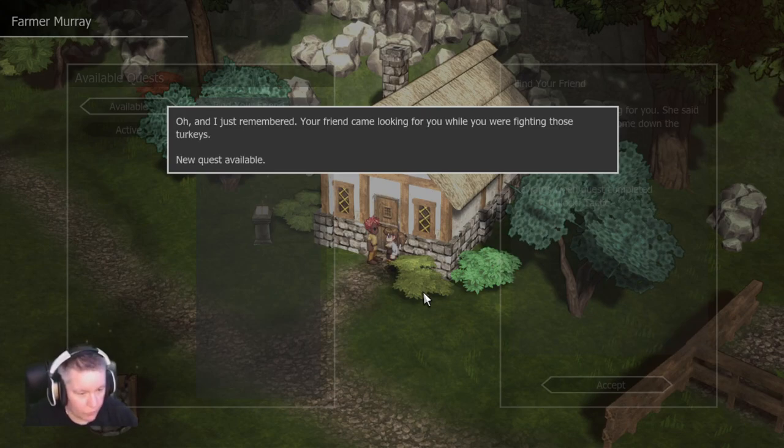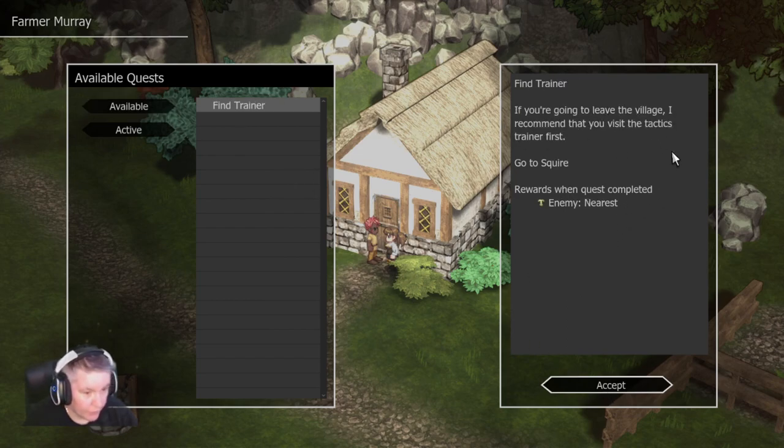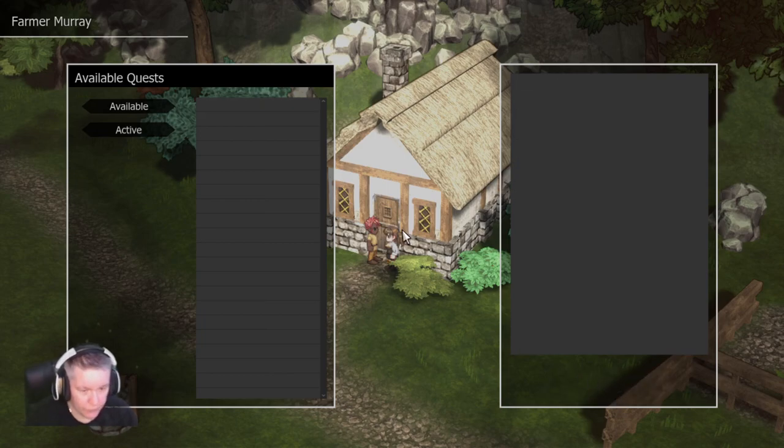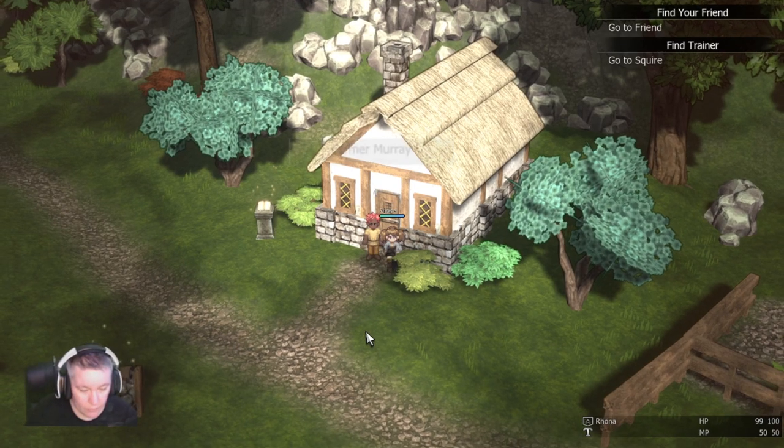Oh, and I just remembered. Your friend came looking for you while you were fighting those turkeys. New quest available. All right, so we're going to do find your friend. Your friend came looking for you, she said she would wait at her home down the path. Find trainer. If you're going to leave the village, I recommend that you visit the tactics trainer first. So we don't have a lot of money to shop at the tactics trainer, if we're being honest.